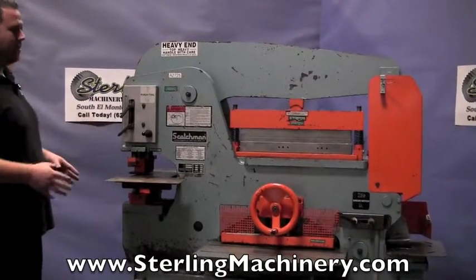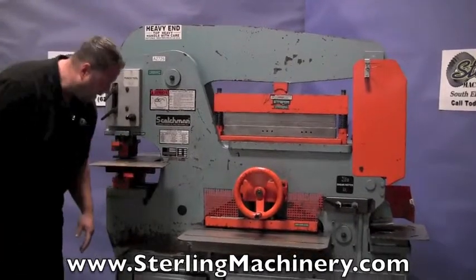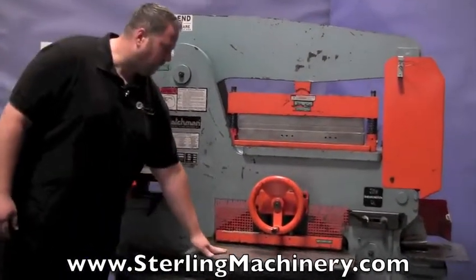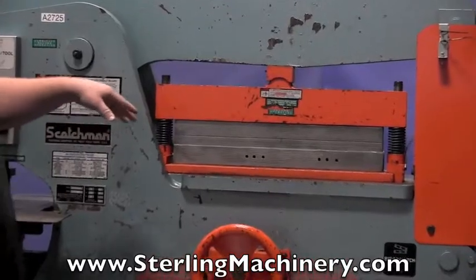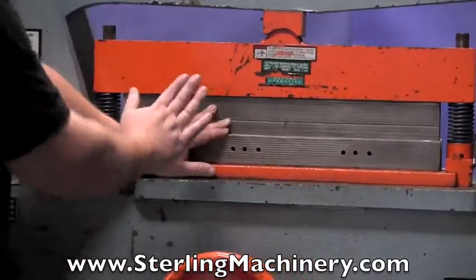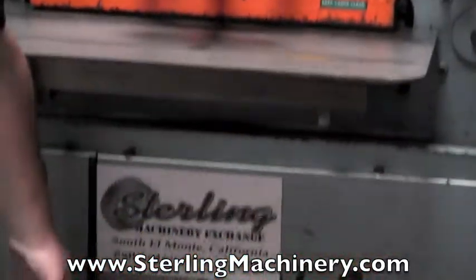Makes it very nice and easy and you get a lot of productivity out of it. I'll go ahead and show you the few different sections that are on this machine and point out a few of the options. First thing we're going to have is the punch section. We'll have a nice 24-inch shear. Here's a 24-inch brake that goes into it. This is an option that goes into it. And the way that these work is you have a tool table — you can go ahead and slide this in and out — and you have down here a nice little angle shear.